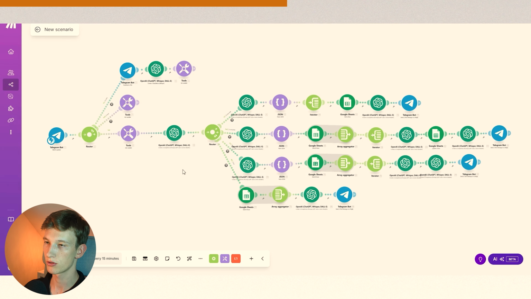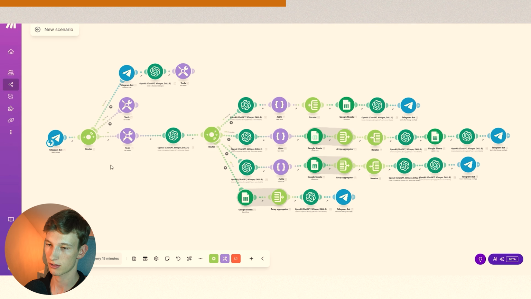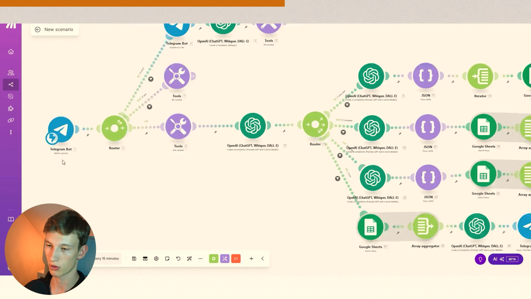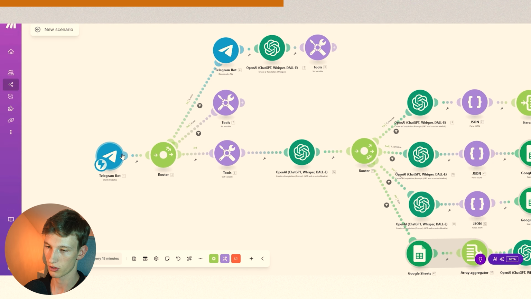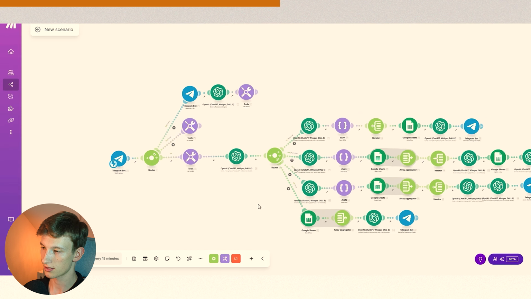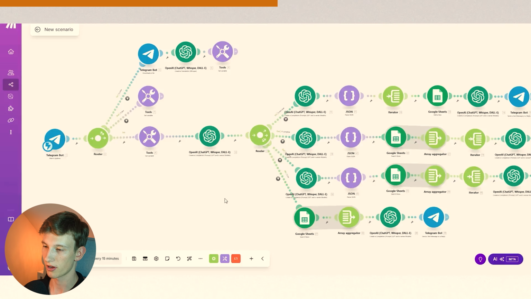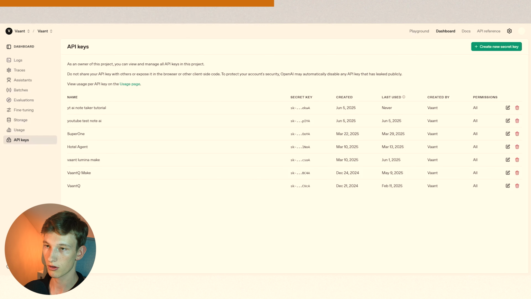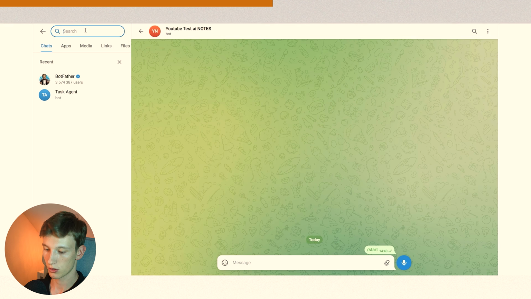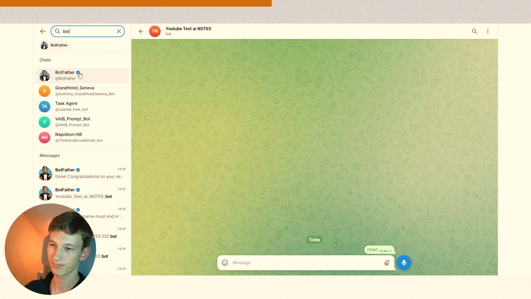Now, next, what you need to do is you need to create a Telegram channel to actually talk to. Now, you can also put this on WhatsApp or Messenger, but I'm going to show you how to do it with Telegram today. After that, I'm going to walk you through the flow one time to understand what it does and what the limitations are at this stage, and also a couple of final thoughts on how to get the most out of this. Okay, so for Telegram, go to your Telegram account and search for Botfather.